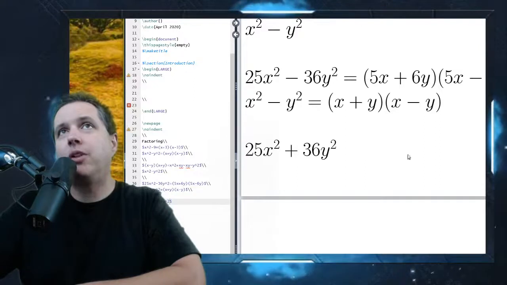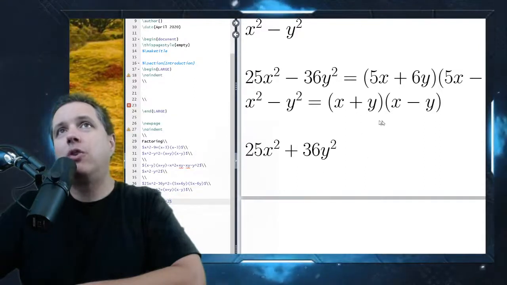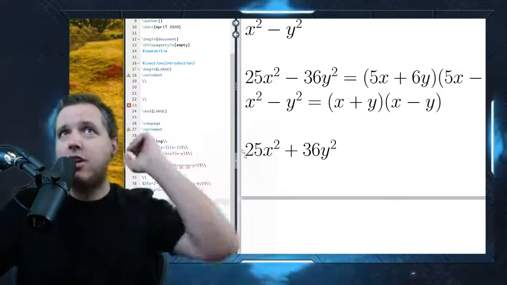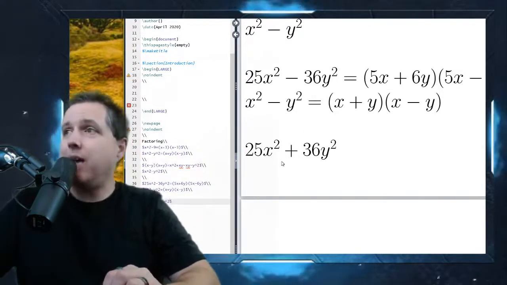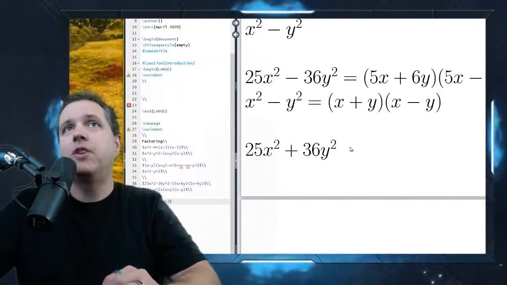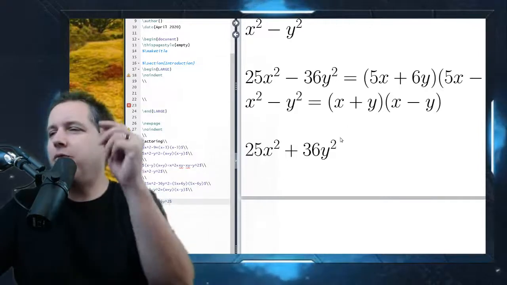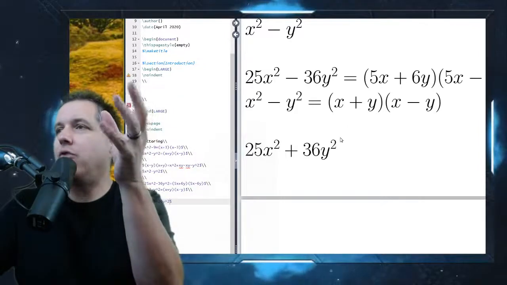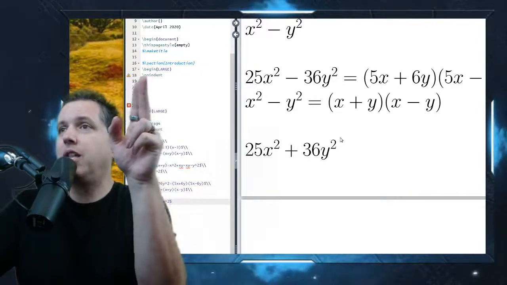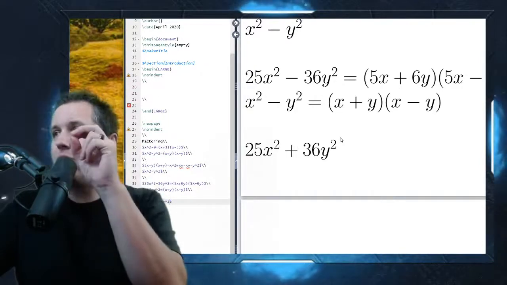We do not have a formula for this, mainly because you don't get this nice factoring that occurs from the inner and the outer terms. It doesn't occur in this kind of situation. So in fact, this right here cannot be factored. This is not factorable, okay? So just be careful. Difference of squares is called that for a reason. Now with cubes, it's different. We do have a difference of cubes formula and a sum of cubes formula. We do have both.